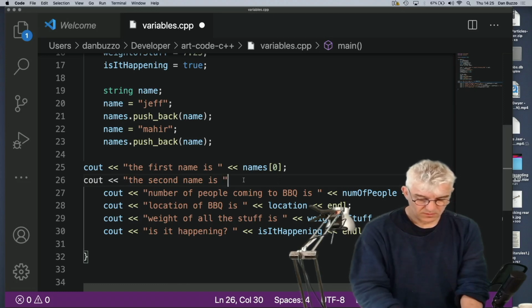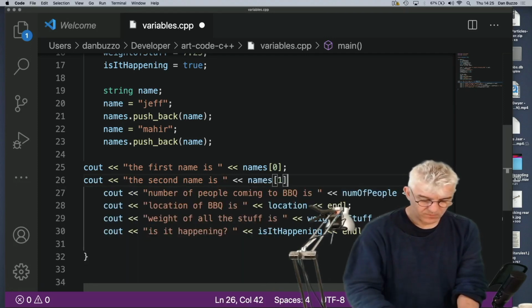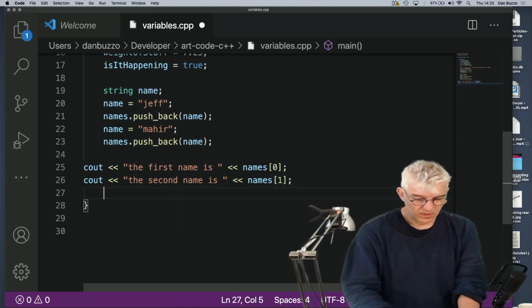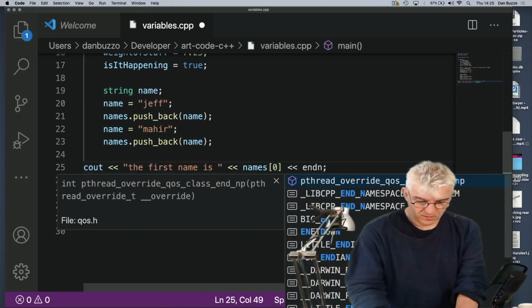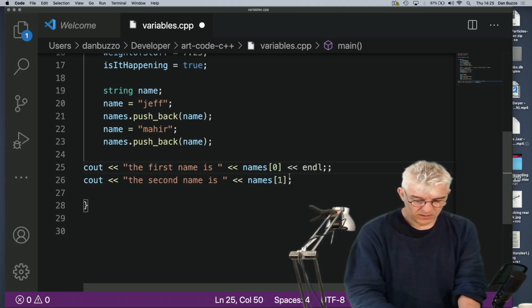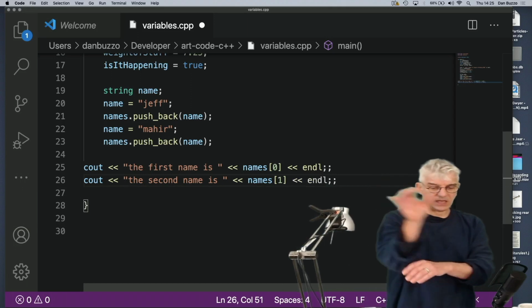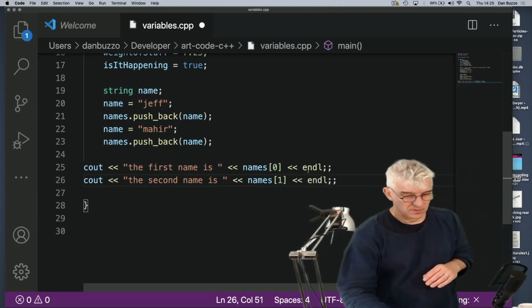The second name is names position 1. Get rid of those because you don't need them for the moment. And I'm just going to put end line at the end, and the same here, so that each bit that's going out to the console will start a new line at the end.